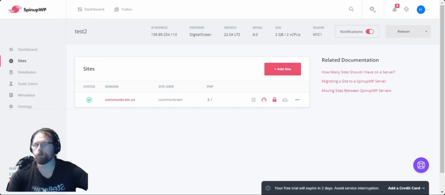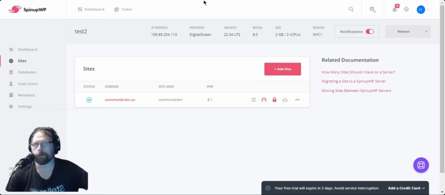Okay, so there is one more thing that I did want to show you, because you want to look at what the performance is going to be like. Keep in mind, yes, I know it's a default WordPress setup, which means it should be doing pretty good regardless. But I'll be honest, like I said, I've tried the other management platforms in the past, and most of them do really, really well with load times on a default site being well under 1 second, and usually under 500 or 600 milliseconds.